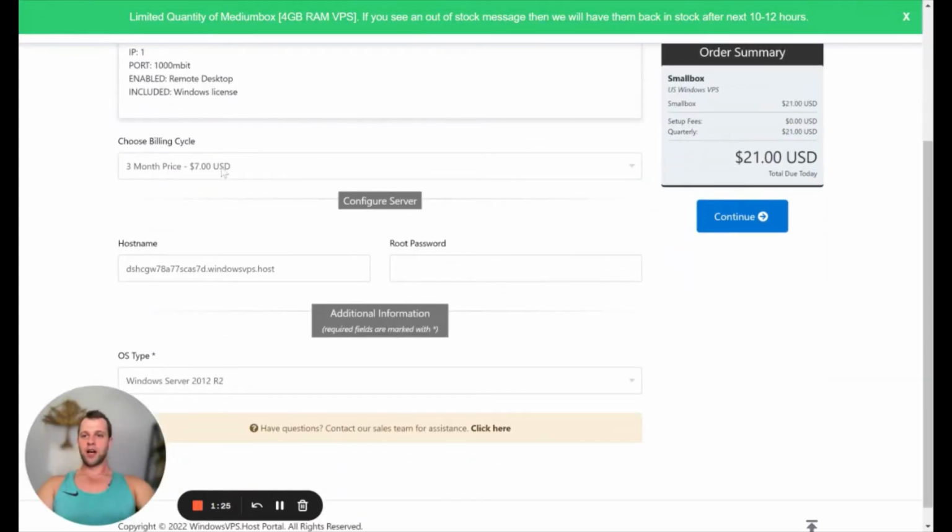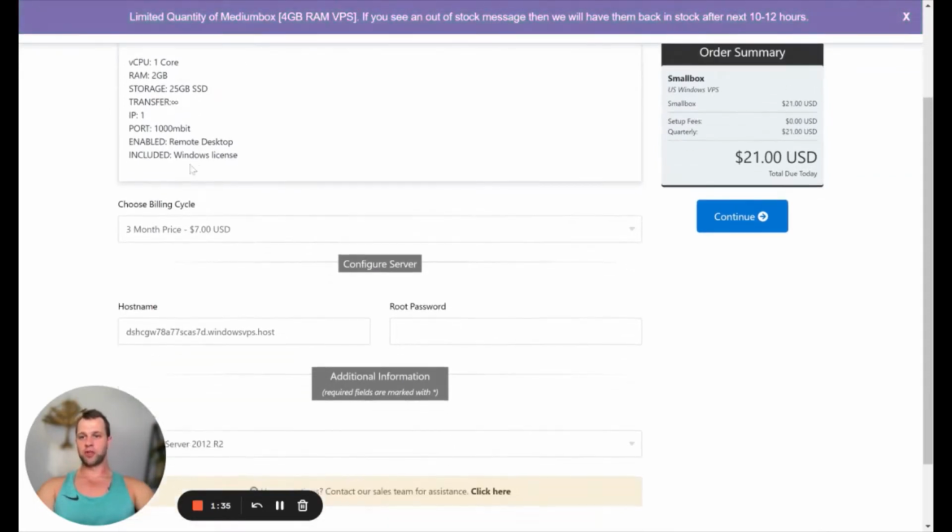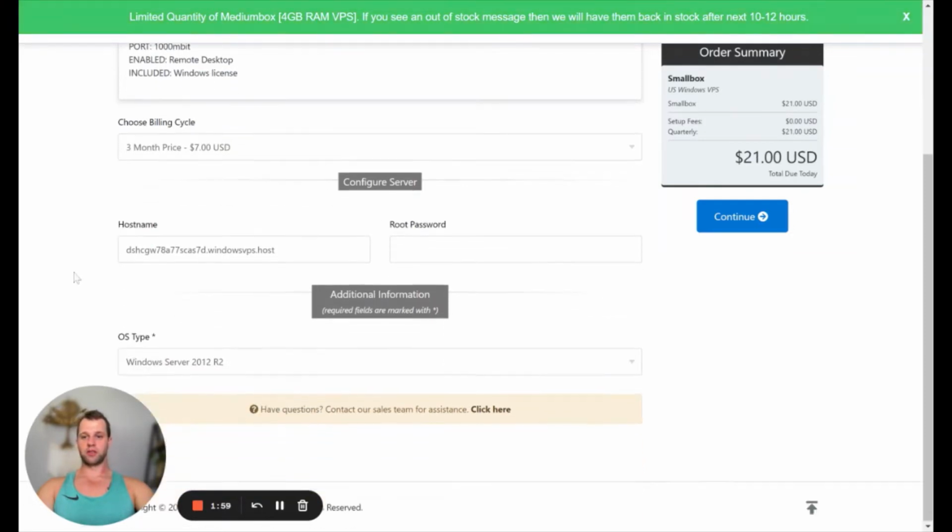It'll get us by. Okay, so down straight to the billing cycle section. Also, you do have the specs here, but it's probably just going to overwhelm a lot of people. Don't worry about it. If you want more clarification, send me a message and I'll explain that for you. From a pricing standpoint, it's all in USD, so US dollars. If you pay the 12 months straight up, it's going to be, what's that, $70 US, and it works out to be a little bit cheaper. So for today's example, we're just going to be running with a 3-month price.